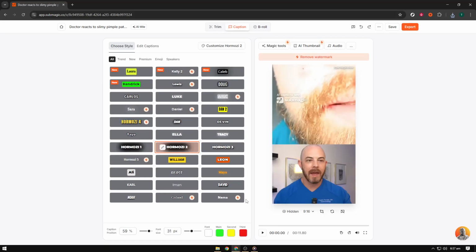When processing finishes, your project will appear on your dashboard, ready for you to review. At this point, the captions have been generated automatically and tied to your video, so you have what you need without any extra steps. That's all there is to it.